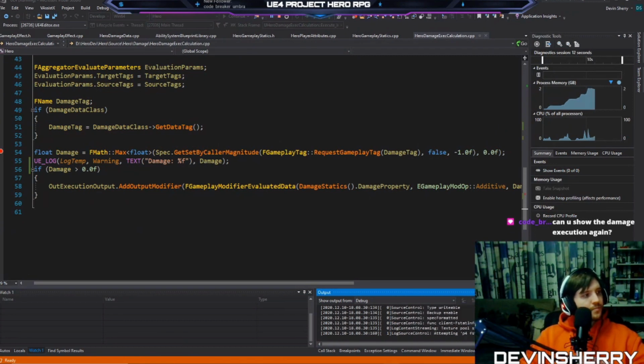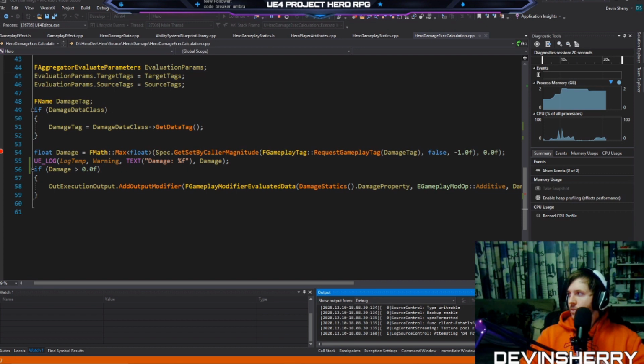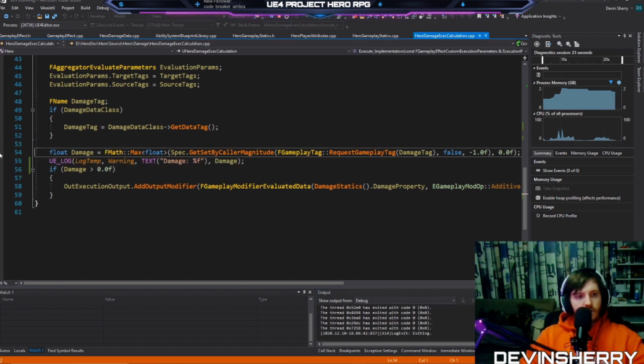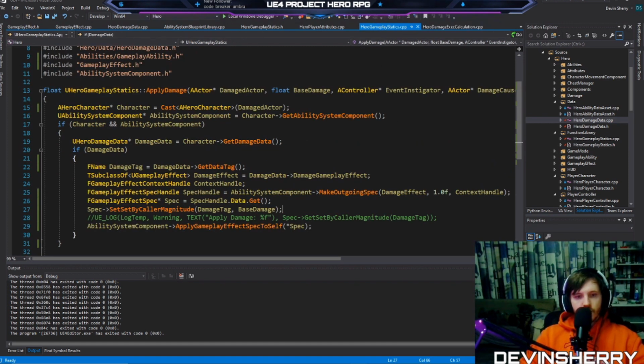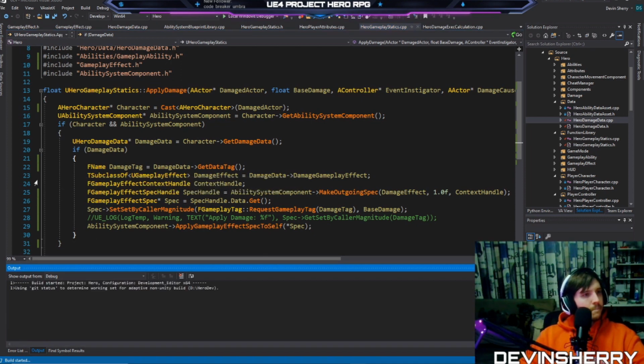So I think maybe I have to do something like FGameplayTagRequest GameplayTag and just patch in the damage tag like that. I'm gonna try that. So instead of doing damage tag like that, I do that. And we'll see if that makes a difference.